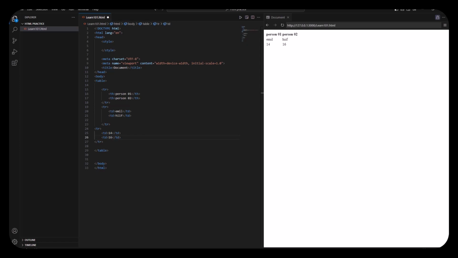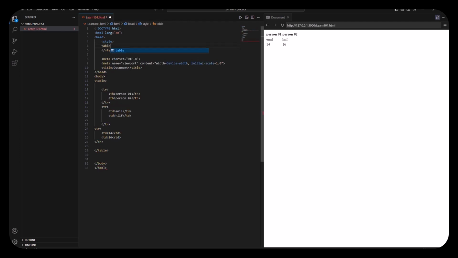Now the most interesting part is coming. We should give them some border. Why give them a border? In a style tag, head tag, or an inline style, it depends on you, or you can use external CSS. I will use internal CSS, not inline, so I have to write it like table.